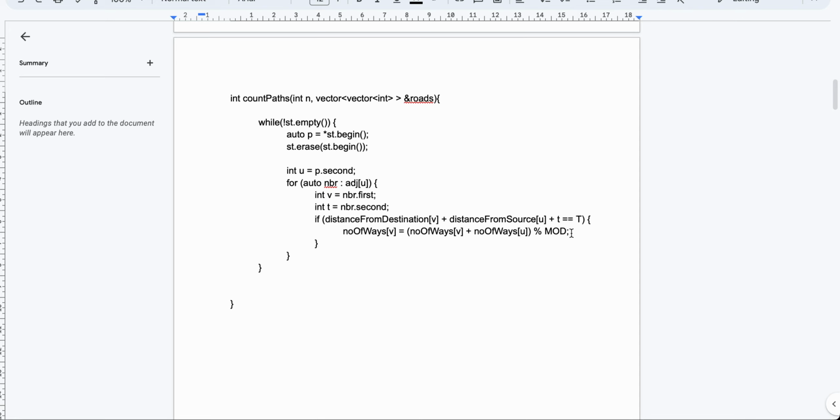Which value to put now? Can we say st dot insert the distance from source to this node and this node?